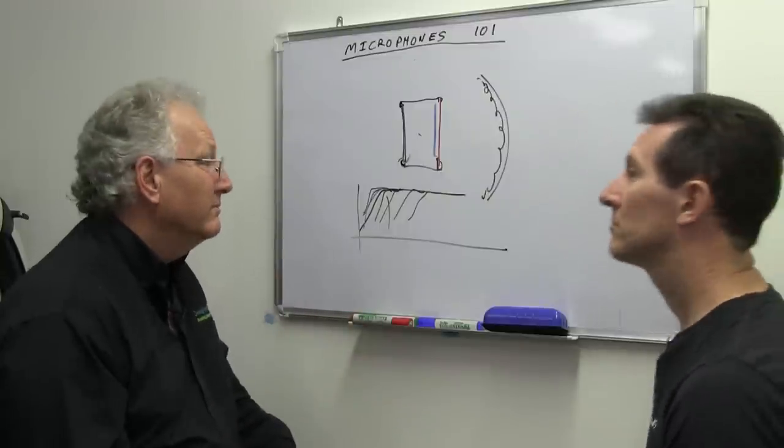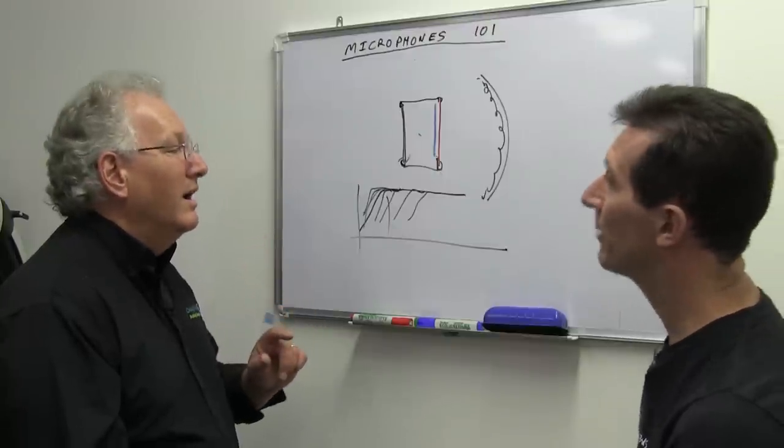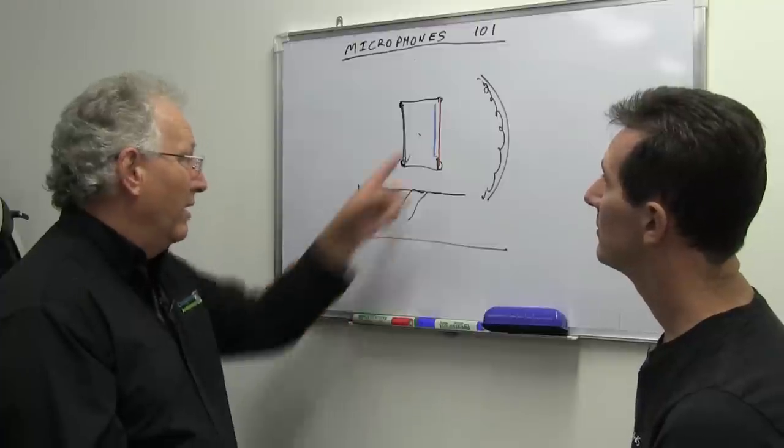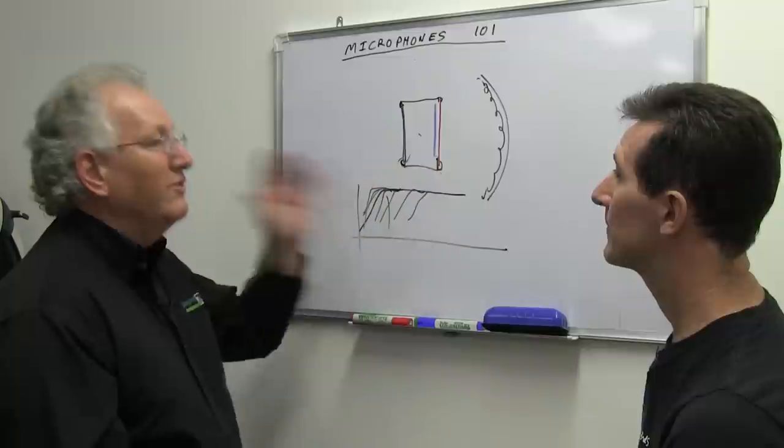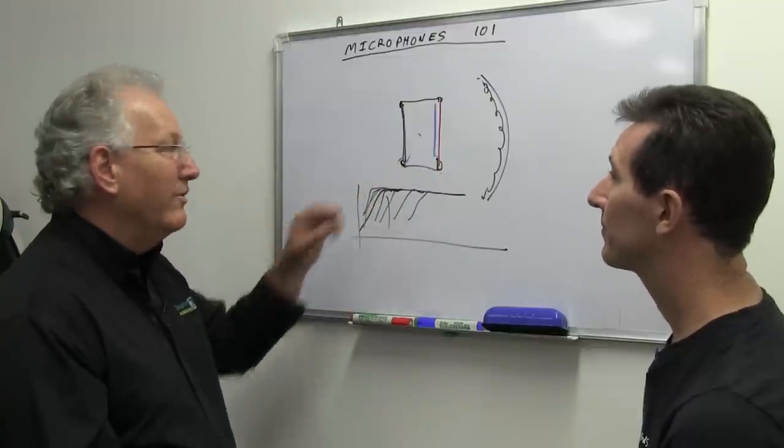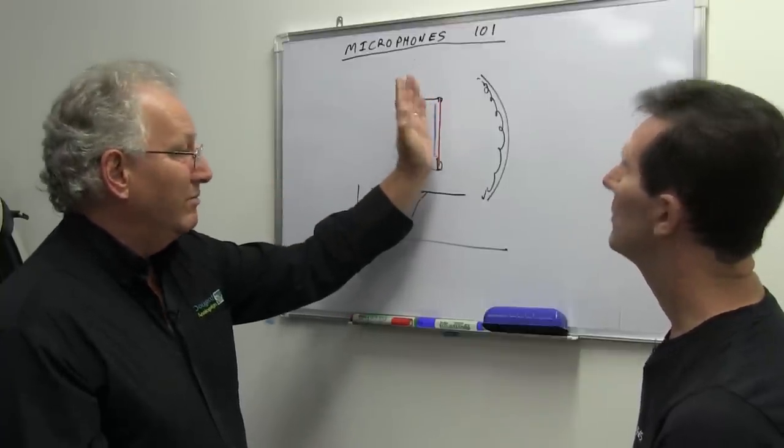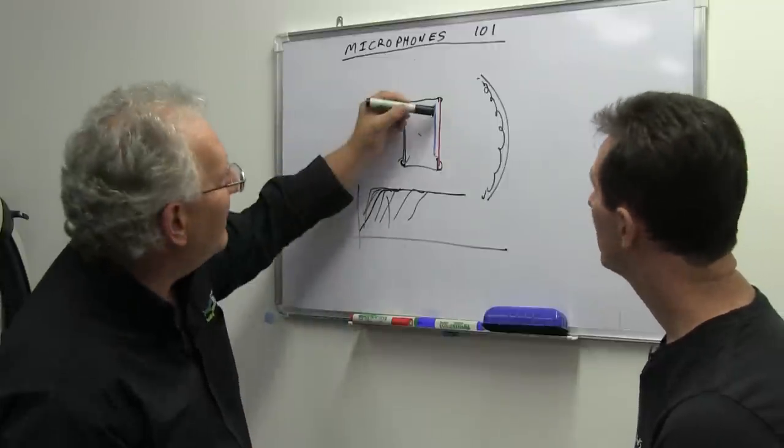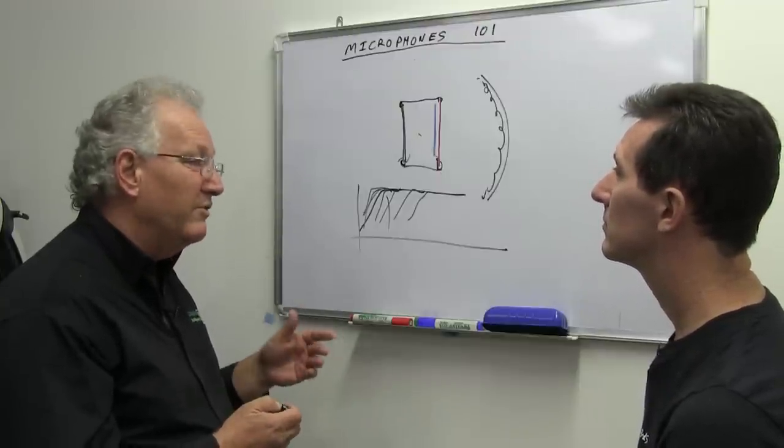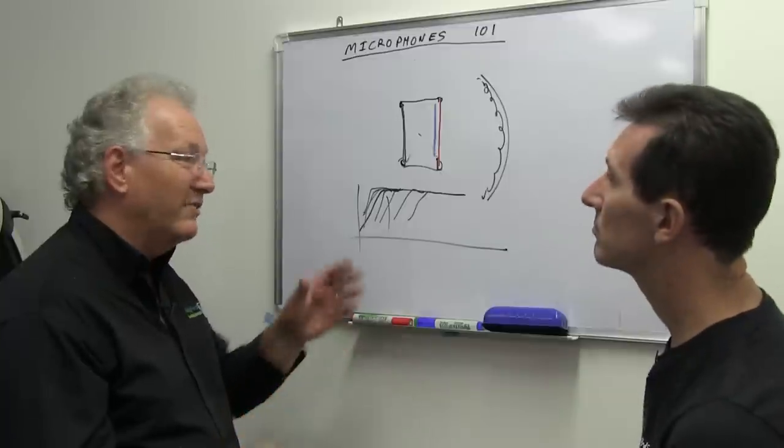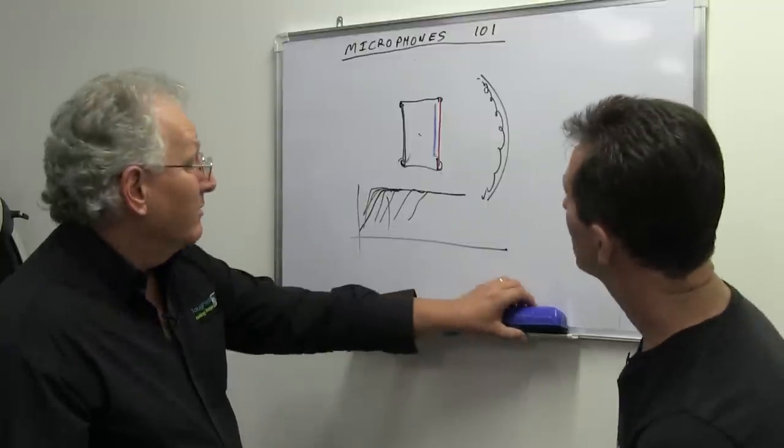And what's the dynamic range of these suckers? Not as good as dynamic, compared to dynamic. There's a number of limitations on these. A pure condenser microphone without all the electronics hung off behind it - the main limitation is the linear range of the diaphragm there. And because the space in there is really, really small, it might be of the order of 170, 160 dB SPL before it starts slapping against the back plate or exhibiting other gross non-linearity. Sometimes higher.